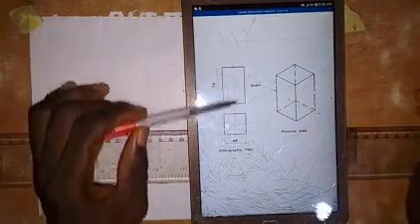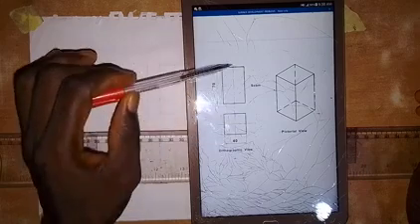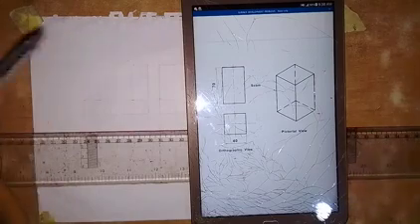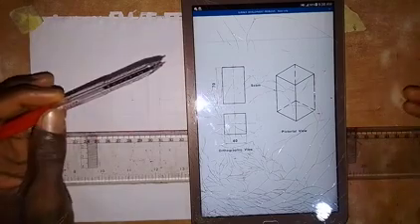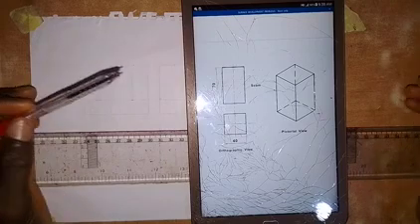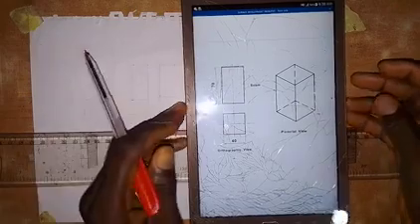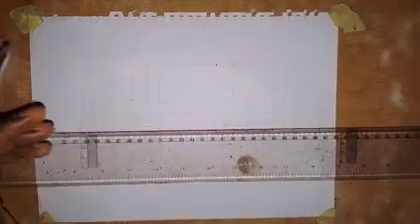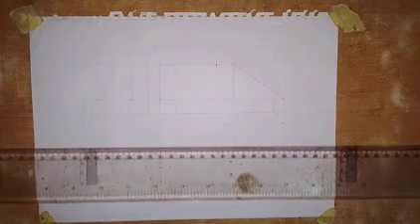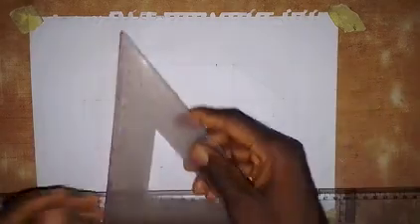So this is what we are to draw. The orthographic view is what we are to draw, and then we go on and produce the surface development of the object. So let's go and see how this work can be done. So as I said, what we are to draw is the front view and also the top view.